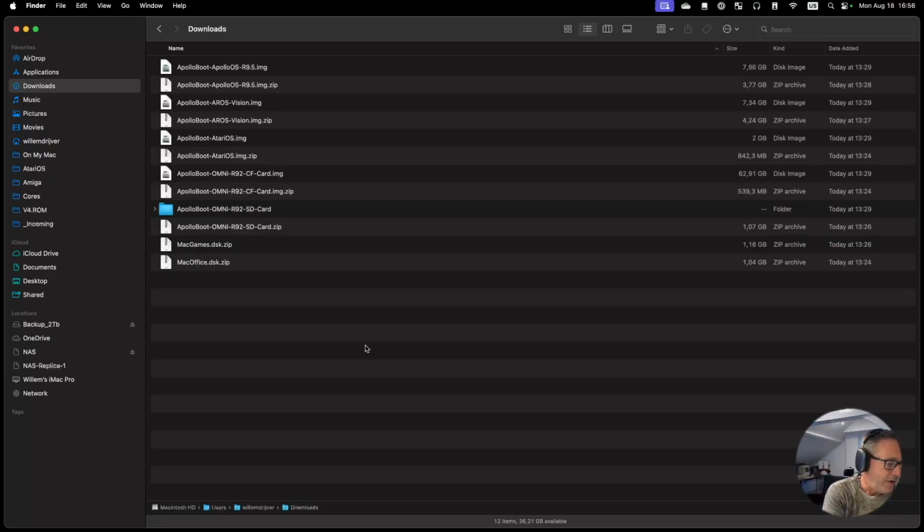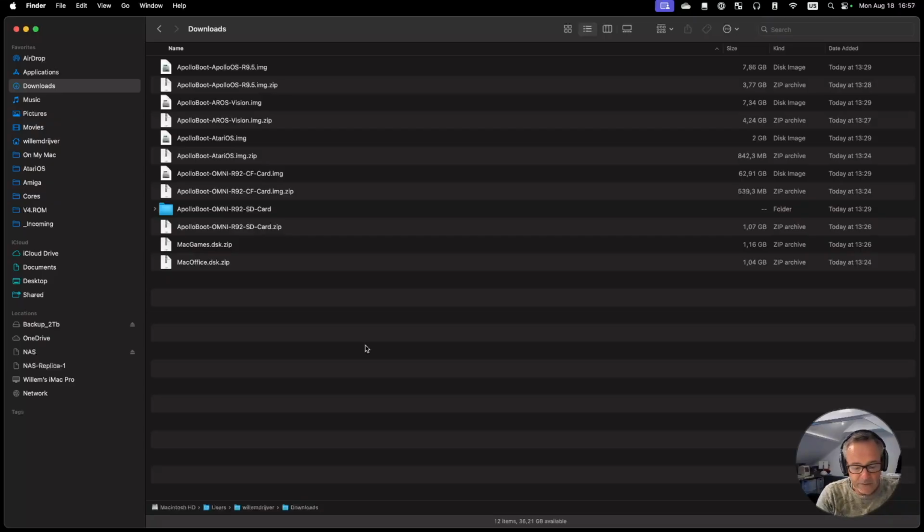And we will need another SD card to flash the different images of Apollo OS, Coffin, and Aros Vision. And if you want to, then please take another SD card to flash the Atari image, so you can boot the Atari image whenever you want to. It's on a separate SD card, and that will stay on that SD card, while the SD card for the images of Apollo OS, Coffin, and Aros Vision is only for the installation needed. So let's see how this works.